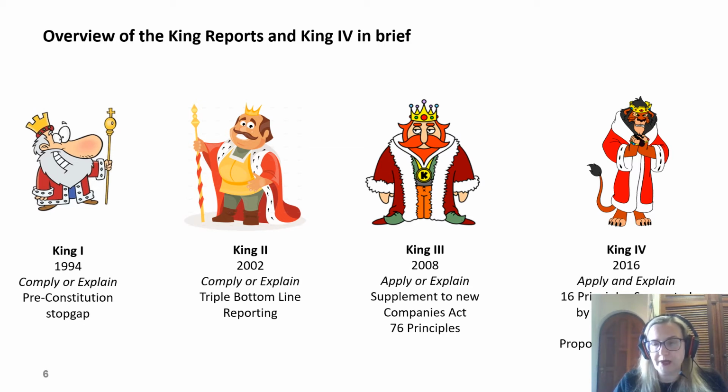So there were more people who had an interest in how a company was governed aside from simply the shareholders and the directors. So it identified employees and communities. And then what it did was it made a lot of recommendations around how the company engaged with those stakeholders as a good corporate citizen.